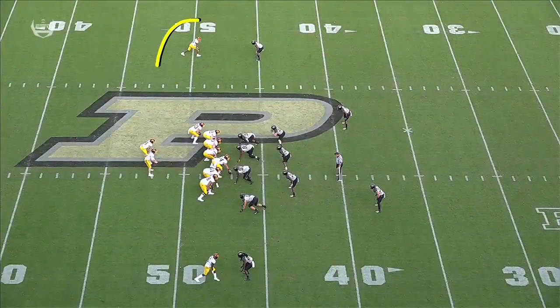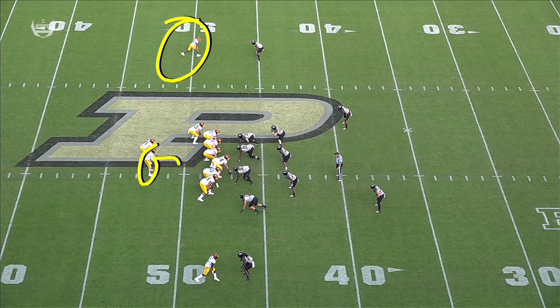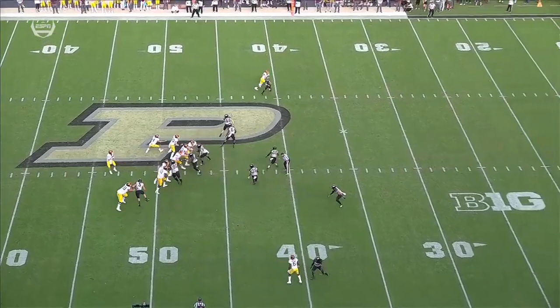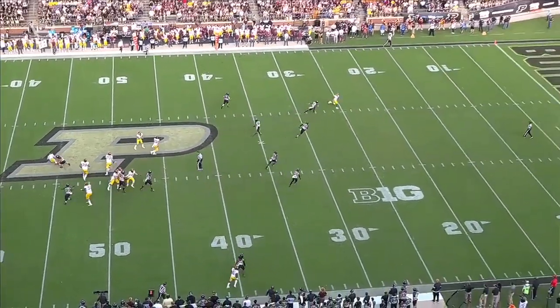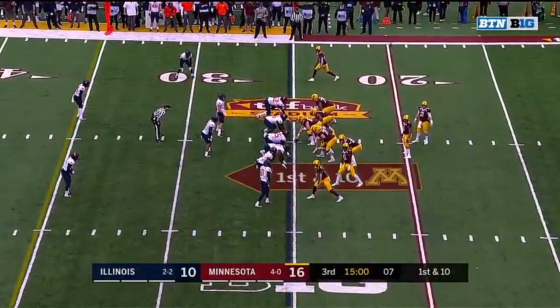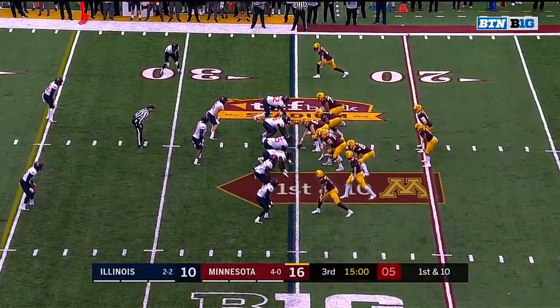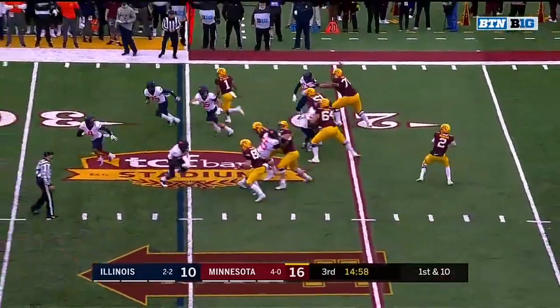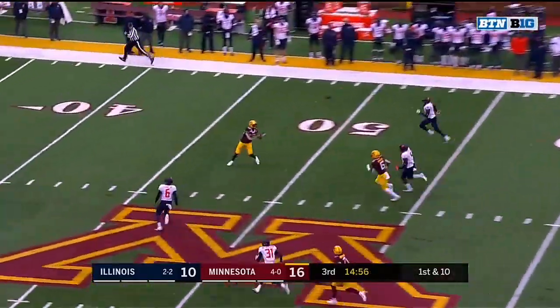Your matchup is out here. Now watch the pump fake there, but you get this and then a go. And it's the double move that gets him wide open. I'm not going inside. It's a slant and go. Wide open. Wow. At halftime by a Minnesota running back since David Cobb at 148 against San Jose State 5 years ago. Wide open. Play action. He's got him wide open.